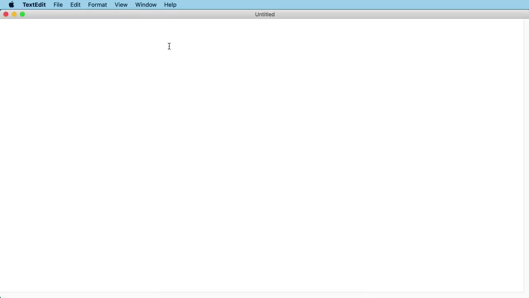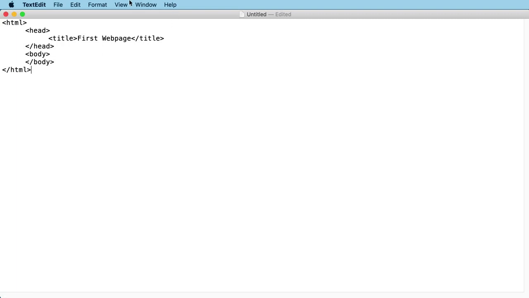So let's start by writing a simple skeleton with no content for an HTML file. We'll start with writing the HTML tag, and then after that, on a new line, we'll write head for our HTML head. Then we'll give our page a title. And close that title. Then we'll close the head, and we'll open up the body. Since we're not adding any content, we'll immediately close the body, and then close the HTML file.